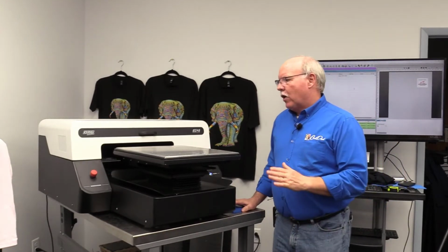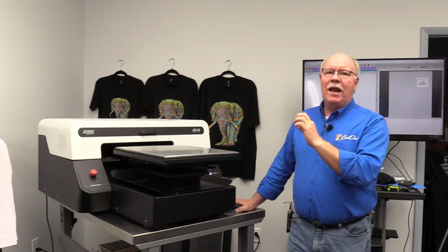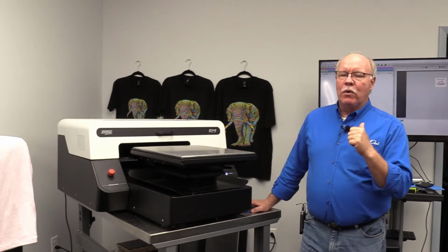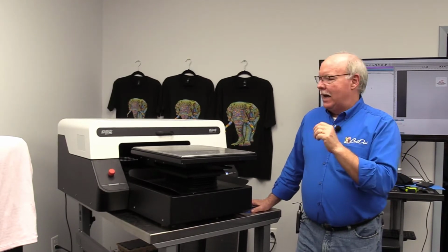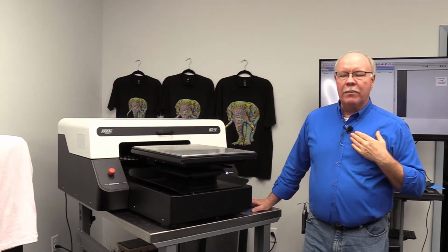And we've started off, as Mark will show you, we're going to drop in a picture. We've actually printed out just a thin black outline representing the area where we're going to print our target to, okay? So I've targeted the bed, and I've set up in my software, and we'll do a quick run through on the software here in the video, but basically I've set up a target area, a template that matches up to just that rectangle, that printable area you would do on a chest or a pocket print, all right?